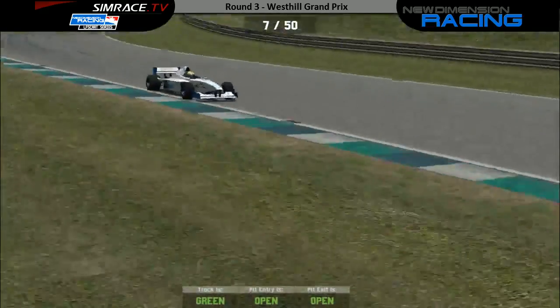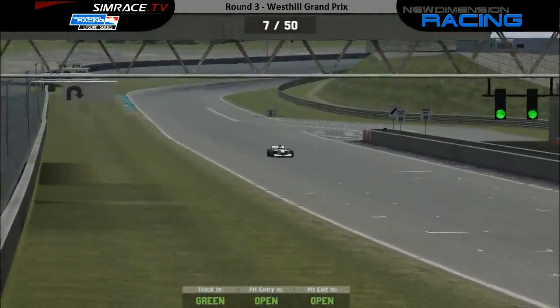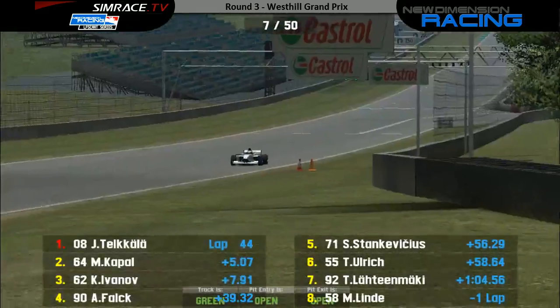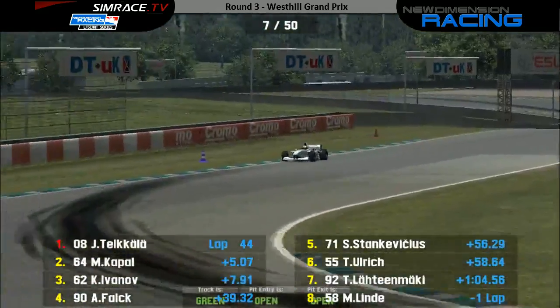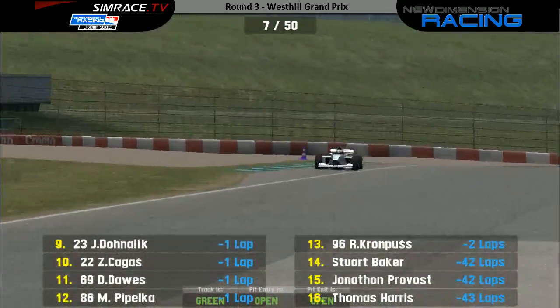Or maybe that was actually the real reason of his teammate pitting, because if they're on the same setup, I could see him getting afraid of just blowing a tyre, because round here you basically lose a lap. Unless it happens in the last corner, obviously, but you lose a lot of time if you have a flat around here.